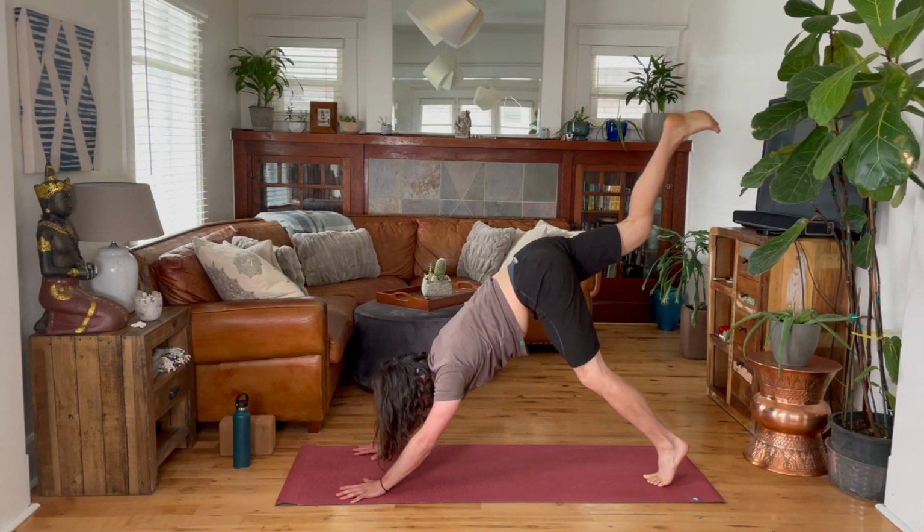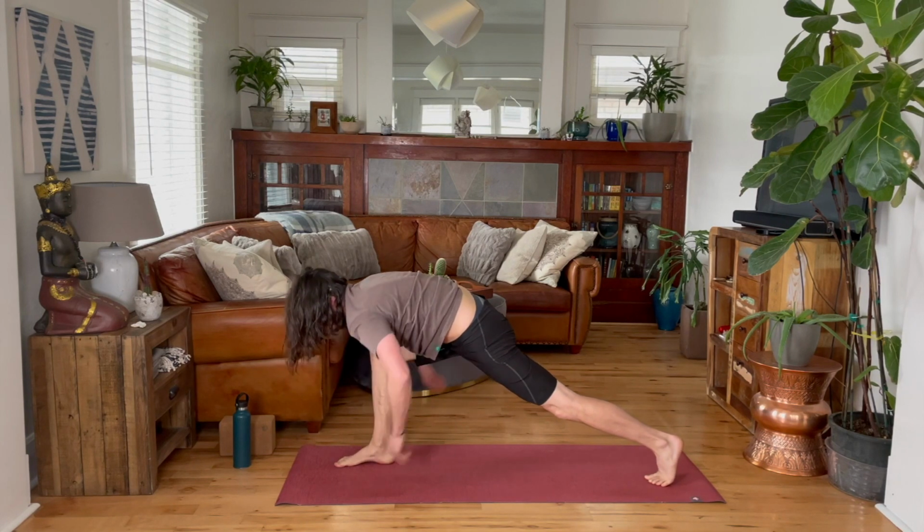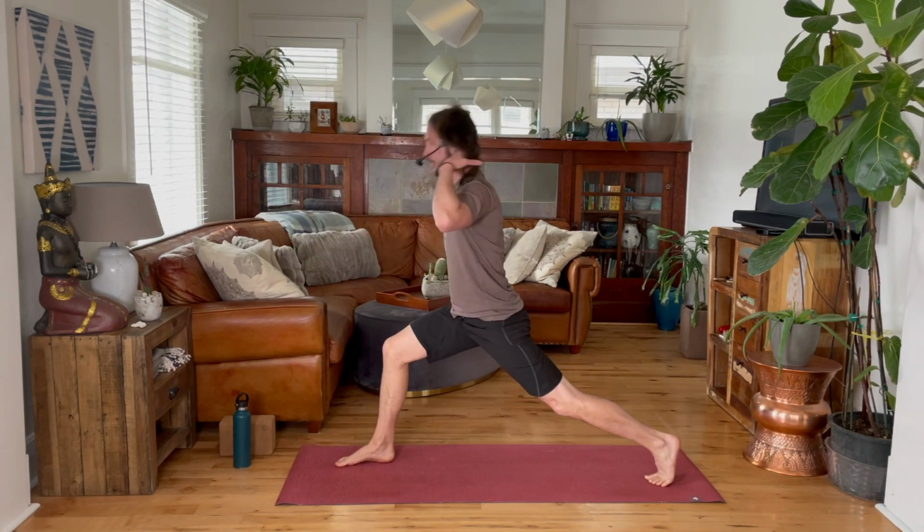Next, exhale, we're stepping up low lunge position. Get a nice long stance from the front of the mat to the back. Once you've got it set up, inhale, high crescent lunge.